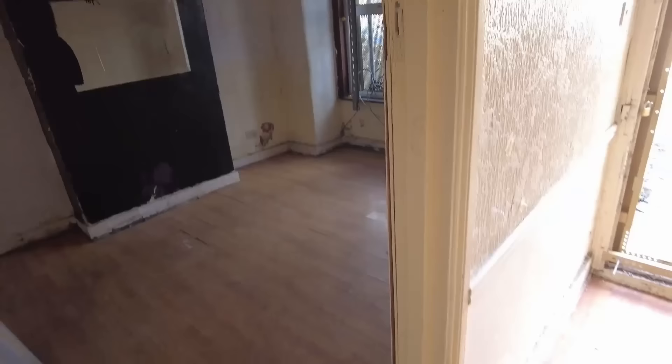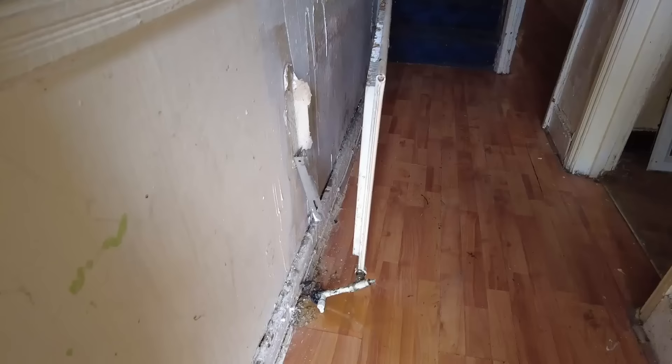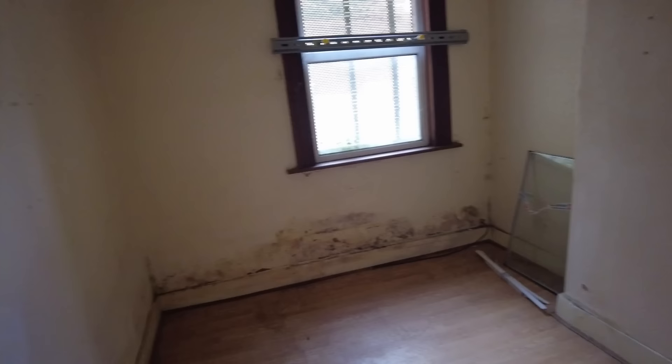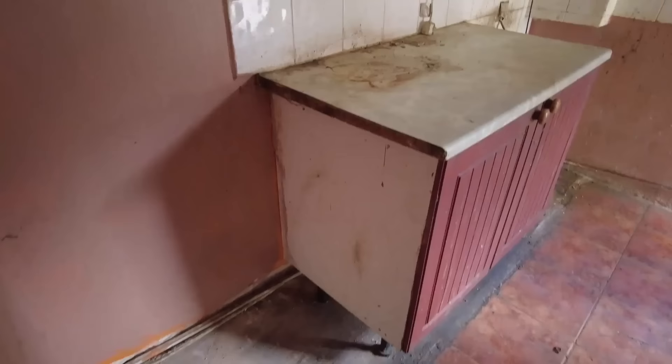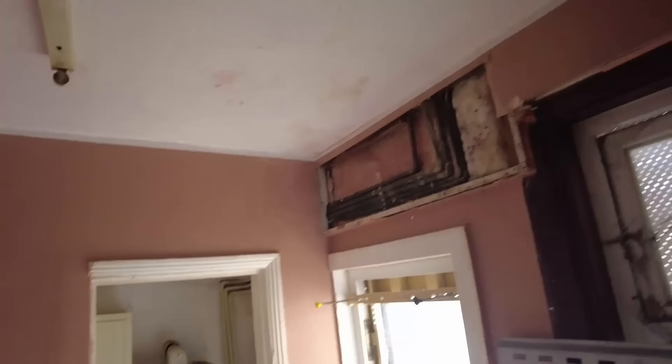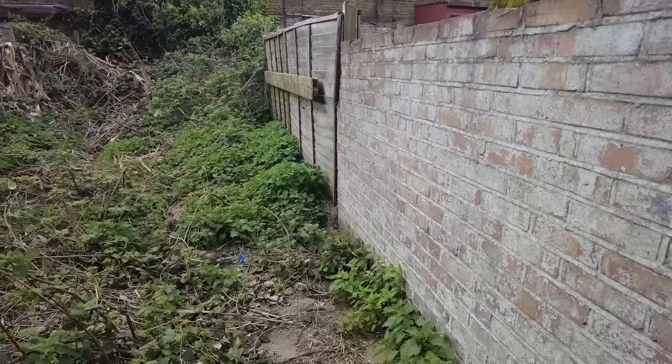Going into the house, there's a room on the right which could be a living room — not in too bad shape, just a bit grubby and grotty, needs a proper clean. In the hallway there's a radiator off the wall. The next room is similar — a hole in the wall on the left, a bit damp and grotty near the window. There were plants growing inside, no one's been here for a while, and a Bible quote on the wall which was pretty freaky. The kitchen was really small with just a counter on the left and a sink on the right. I also looked up and noticed a hole in the roof. The garden was actually a good size — just needs clearing and you've got a really decent space.